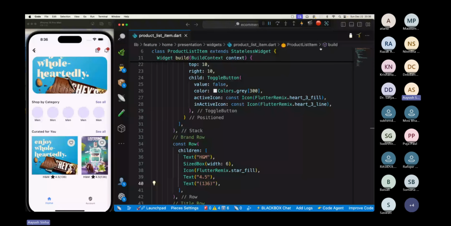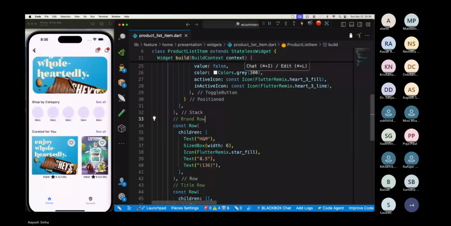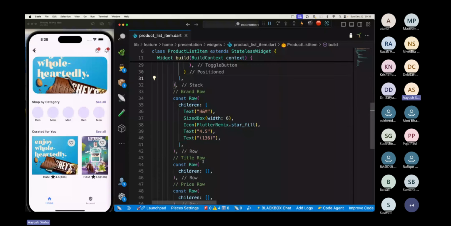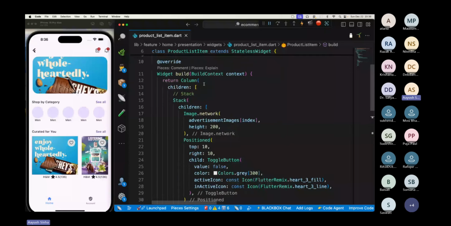Okay. What was it? Okay, yeah. So when we make this dynamic, it will work correctly because we will be changing the value over here. Now this row needs to have, we have columns. So for the column, we need to make the cross axis to be start so that the row starts from the start.